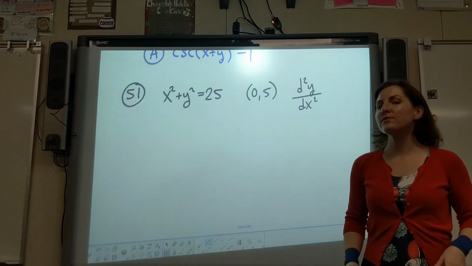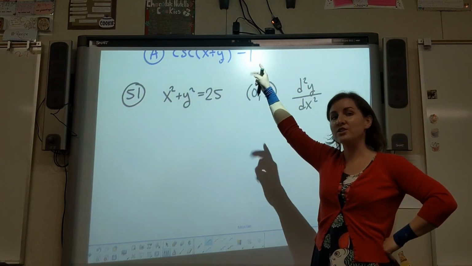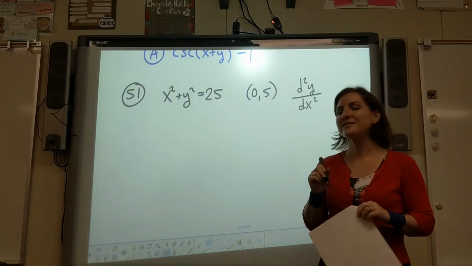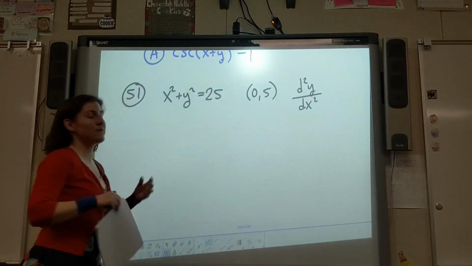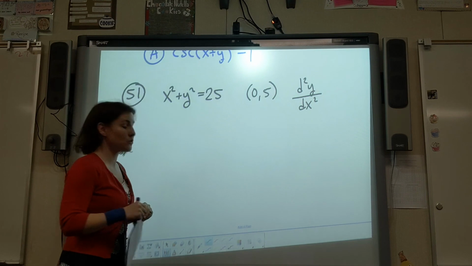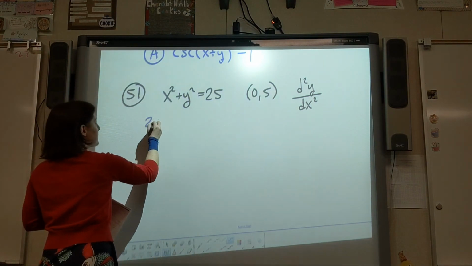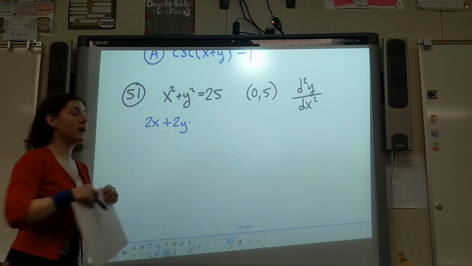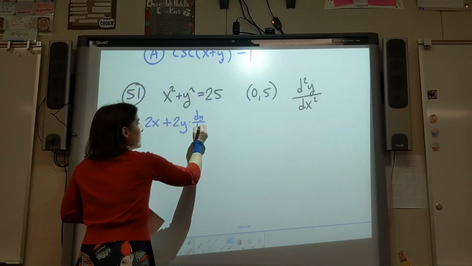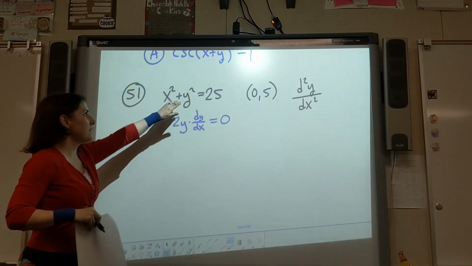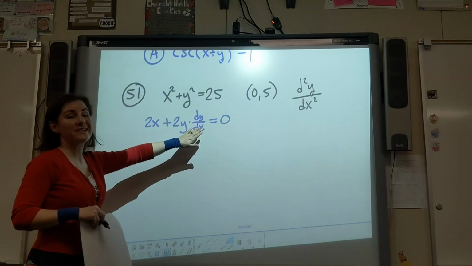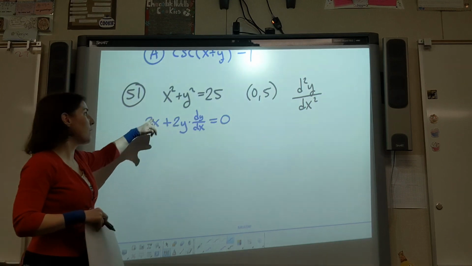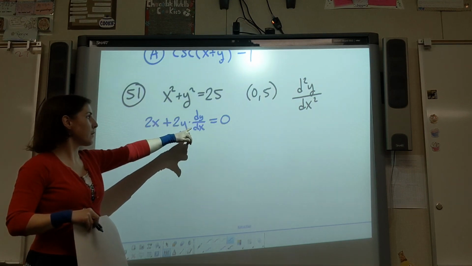Why? Because you wanted implicit differentiation. So I showed you an implicit differentiation, first derivative, and now we're going to do an implicit differentiation, second derivative, because it's delightful. Well, to get the second derivative, I have to take the derivative twice. So let's get the first derivative. We've got 2x plus, right here, 2 times y times dy/dx equals 0. When you take the derivative of y with respect to x, you get a dy/dx. Here we're taking the derivative of x with respect to x. We don't get a dy/dx. There was no y there. That one has that.